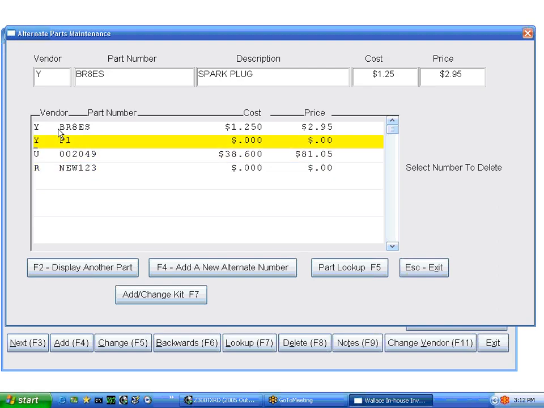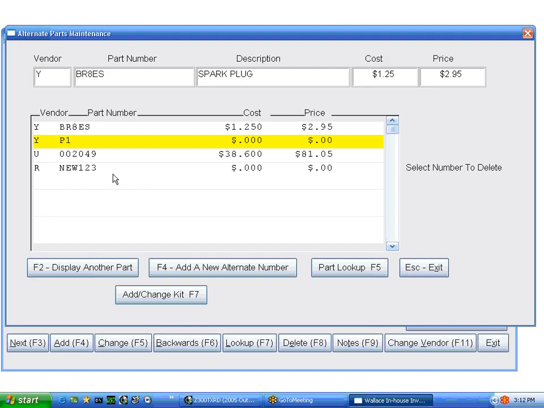Now you can also use this for creating what we call a quick reference number. Notice that P1. If you notice during training we type in P1 a lot. It's a quick reference number. If I know I'm going to be selling that pot a lot and I don't really feel like typing in BR-ADS all the time, I basically told the computer whenever I type in P1, what I want you to put on the invoice is BR-ADS.